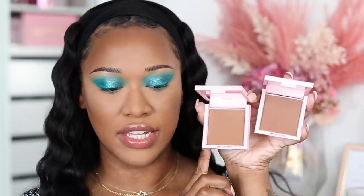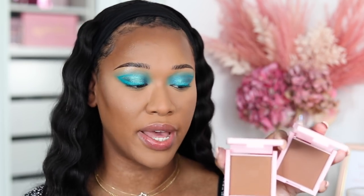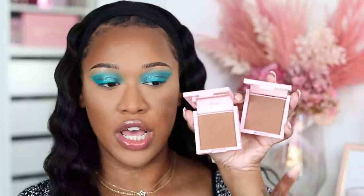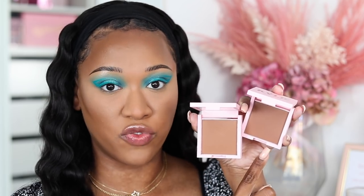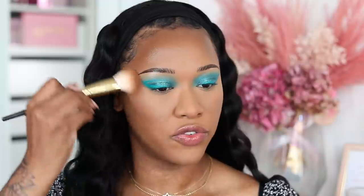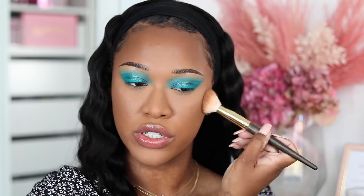For powder bronzer, I got the new Kylie Cosmetics package - lipsticks, highlighters, blushes, bronzers, and eyeliner pencils. I'm going to show you shades 400 and 600 - I think 400 is actually darker than 600. I think she's available in the UK now in Selfridges. These are still not very deep and dark - they're like medium-tan - so it's not very inclusive in my opinion. These are apparently the darkest shades, or at least the darkest I was sent. Shade 400 is slightly darker than 600, so if you're looking for the darkest, it would be 400 not 600.